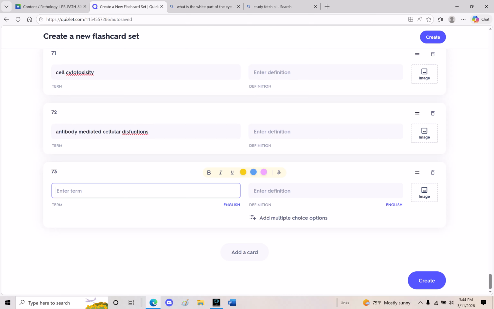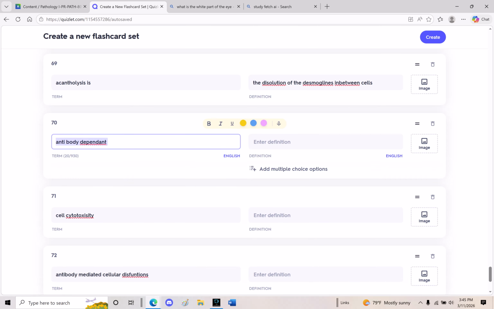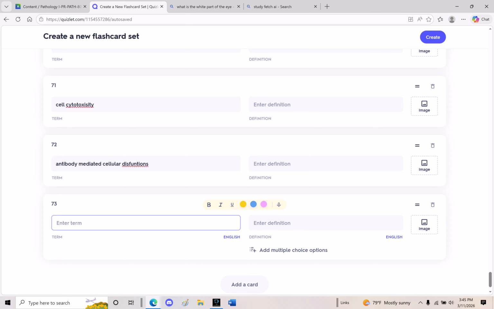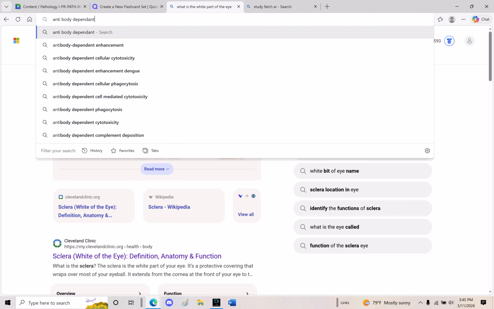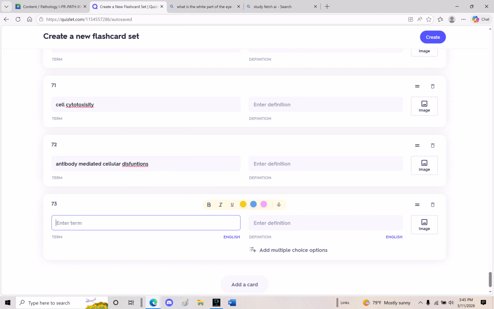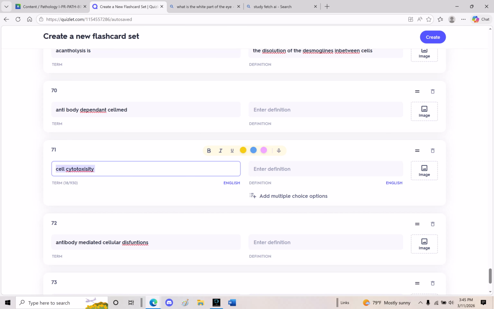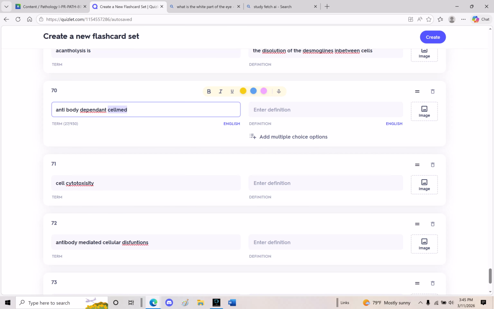Antibody-dependent cell-mediated cytotoxicity. So this is going to be antibodies that bind to the antigens. Now, when you have antibodies that bind to it, remember antibodies look like a big Y. So the antibody-dependent what now? Cell-mediated cytotoxicity. Okay, I thought those were two things. And we're still on number 2. Yes.